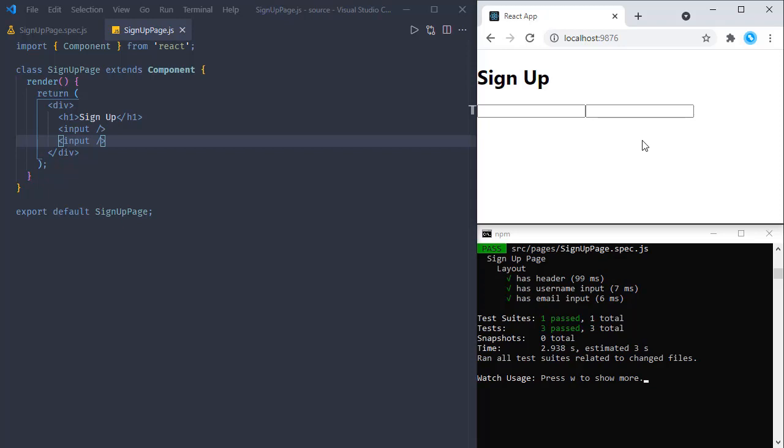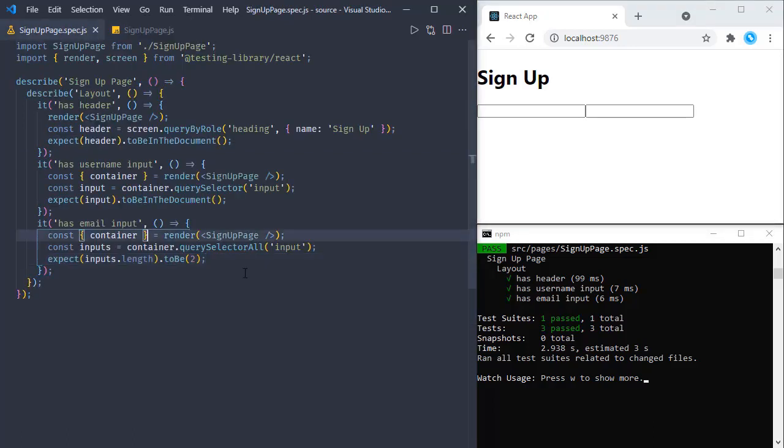We will add another input for password, and in that case our email input test, this one, will fail, because this is expecting there will be two inputs, but after we add the password there will be three. Also, from a user point of view, we are trying to gather user information via this form, but how can the user know which field is for which value? So is this one for email? Is this one for password?